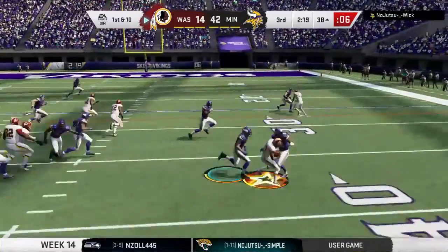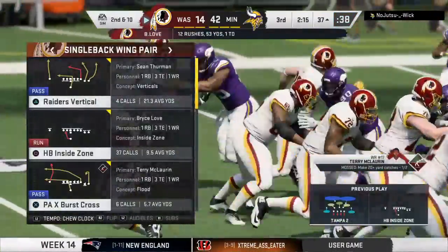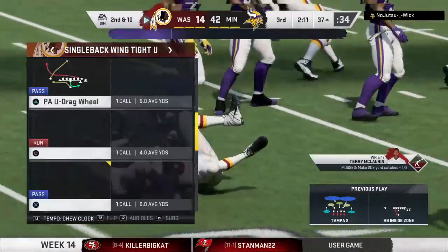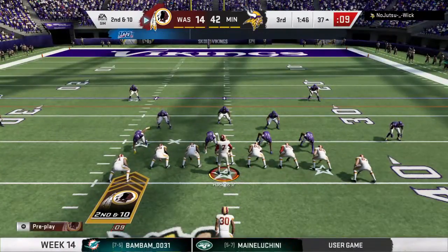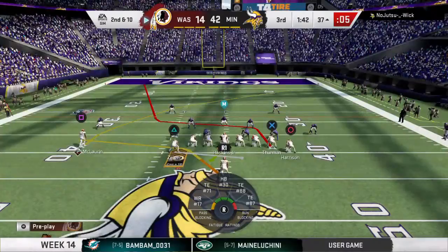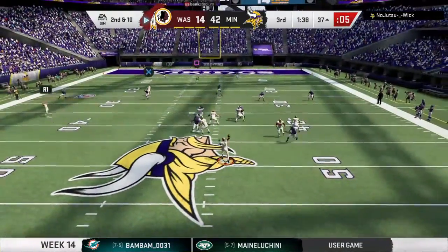They'll run with Love. Yeah, boy, this defense again really making things tough on him as they stop him for no gain. Looked like he was trying to bounce it outside, but no success. Yeah, sometimes you've got to just figure out where you're going to go, and sometimes you just have to take it to another spot. In trying to get it outside, the defensive pursuit was there and just ran him down.